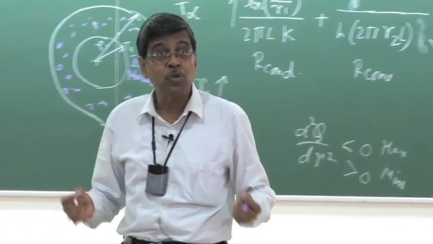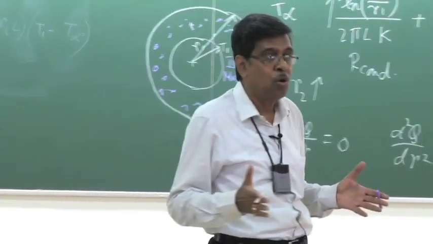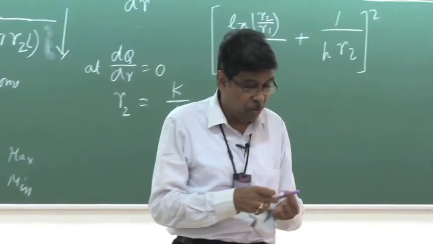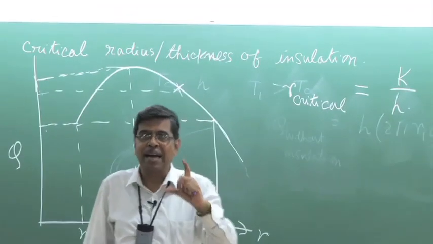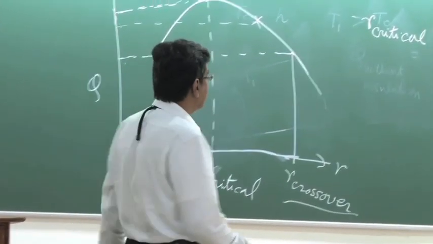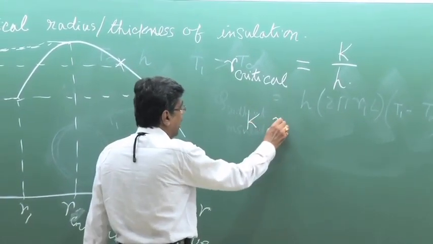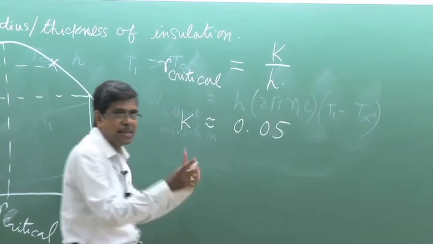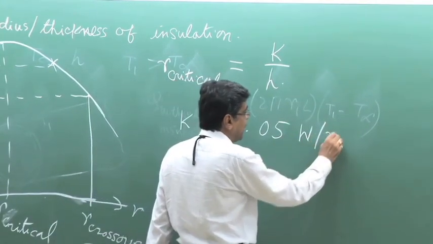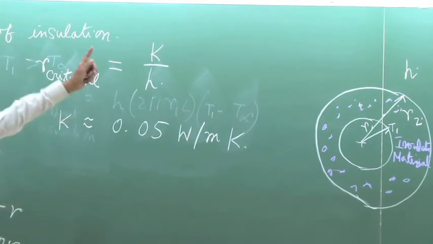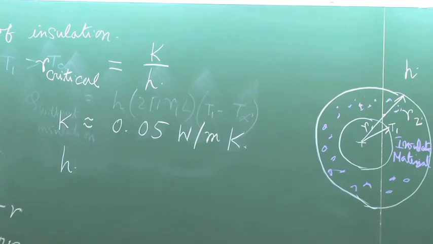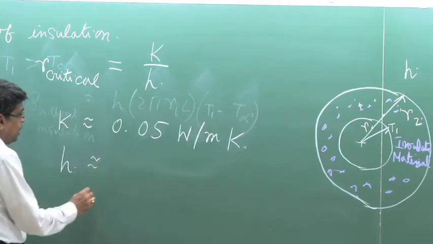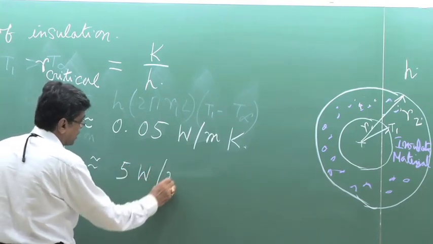This is conceptual information for engineers. Engineers do not go into such point to point mathematical information. What is that information for engineers? Now they calculate two things: what may be the maximum value of R critical in practice. So in practice, the insulating material usually has a range of thermal conductivity like this. It is just a scaling type of thing, an approximate value, watt per meter K. And the lowest value of H which can be achieved in quiescent air having only buoyancy driven flow, that is natural convection, is in the order of 5 watt per meter square K.